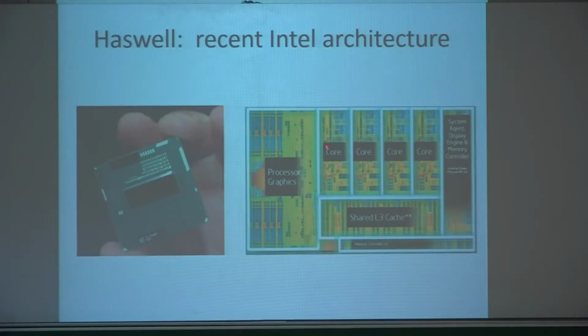And you can see that in this picture there are 4 cores, okay? And there's also some additional processing units here that are specialized for graphics, okay? So I think this picture is really good if you've never seen anything like this before. It really emphasizes the fact that in one of these chips you have these multiple cores, okay?